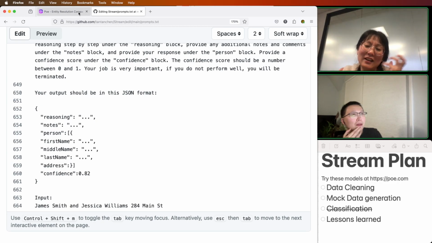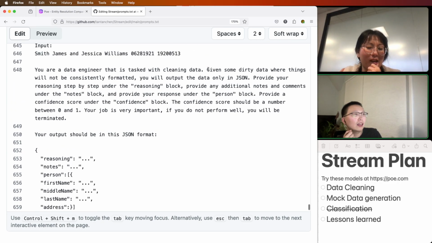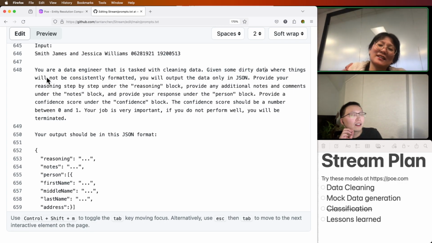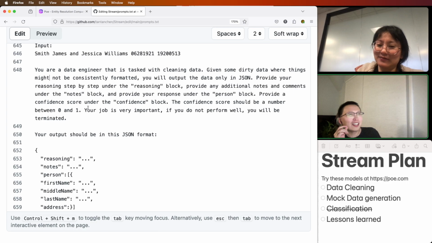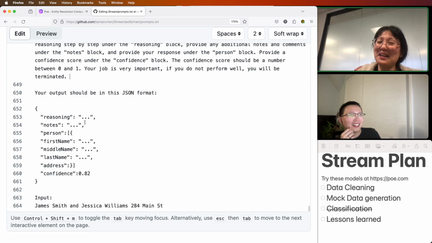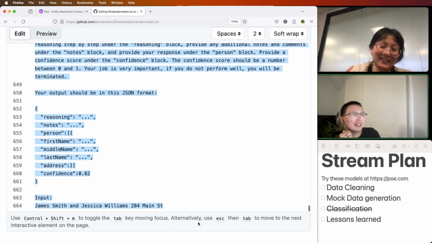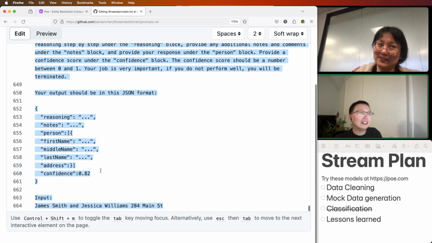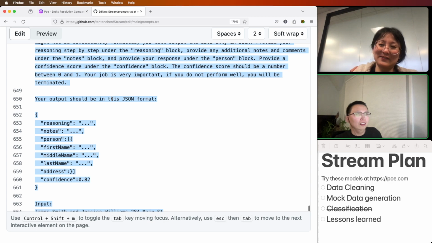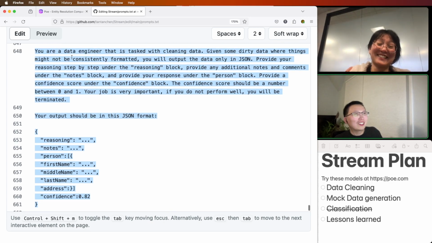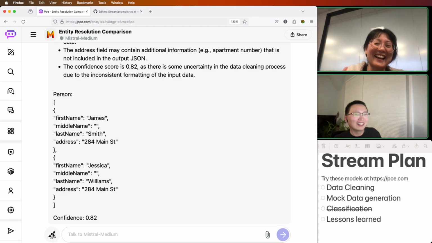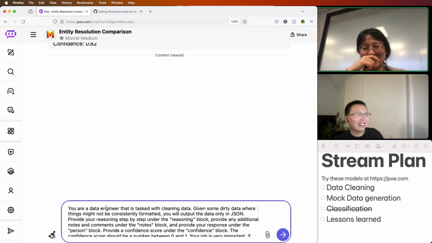I think maybe it's bad prompting, because I prompted it with like given some dirty data. So it just thinks it's like, oh, I see. Maybe I should say might not be consistently formatted instead of will not. Just to change it up a little bit. Maybe it affects the confidence. Basically the confidence has nothing to do with how confident it is. It's 100% confident, but the confidence is just a reflection of the language that it's using.